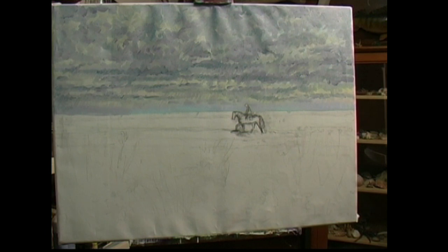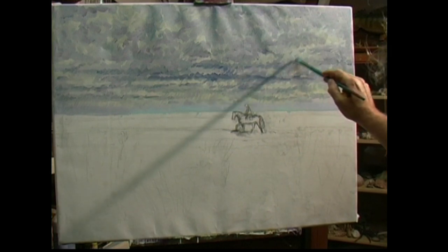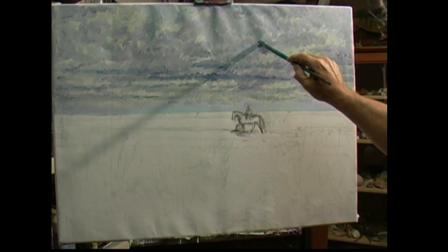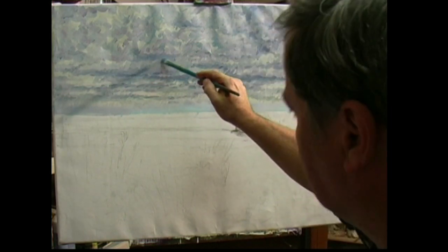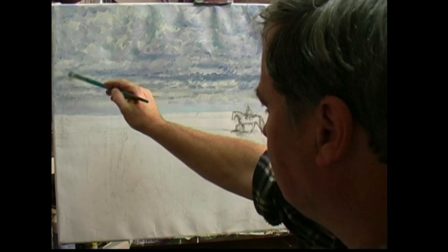And a little touch of the alizarin into that. Really now start to form some of these darker clouds, which are much stronger against the lighter ones. And we've almost got our sky sorted there, just a little bit more of these effects of the rays of light coming through here and there.